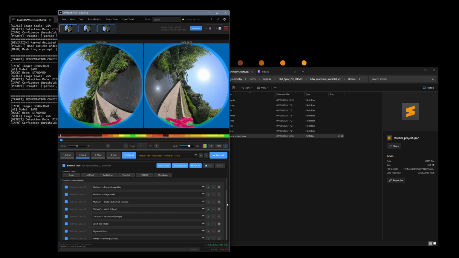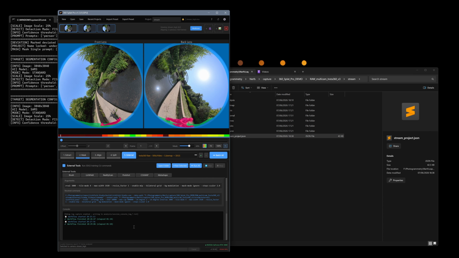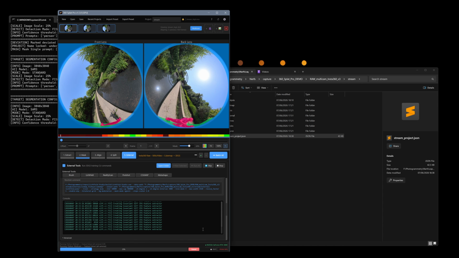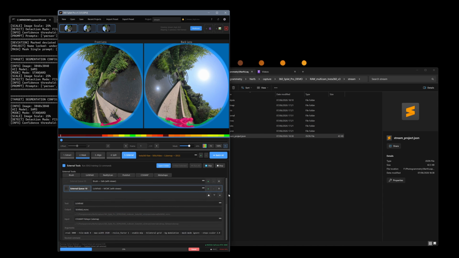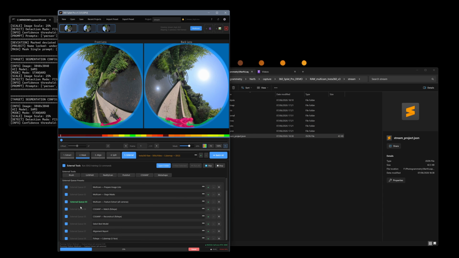So that's just a little useful feature in there to see where you're at in the status, and then of course the console information is here. I also added a little timer in here, so when that's running, you can see how long it's been running for when you come back. So if I run this, it's going to break it, but let's do it anyway. So rather than a batch, I'm just going to do run all, and you'll see that console log is starting to be filled out, and this is where we're at in an external queue.